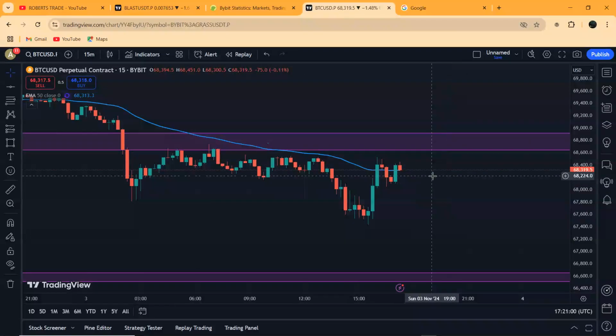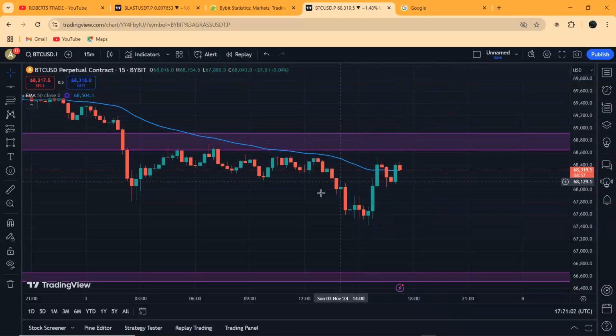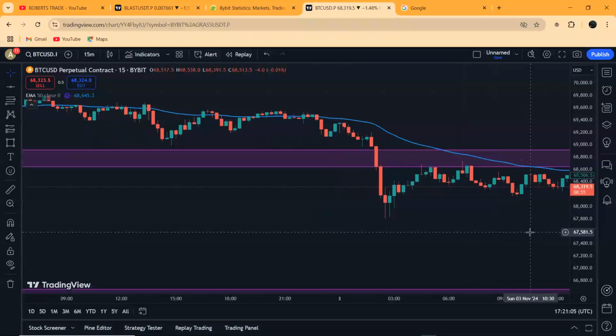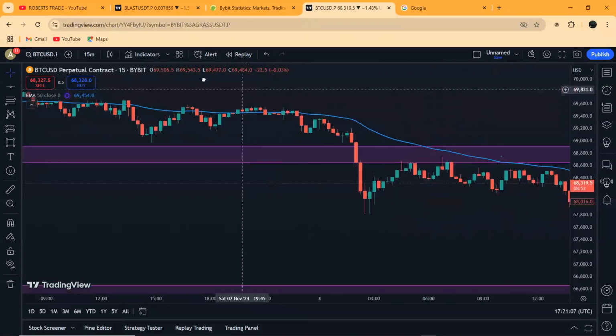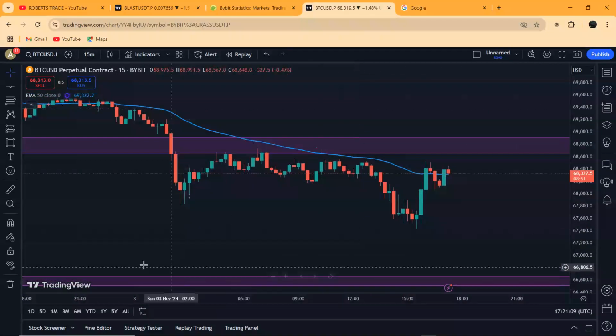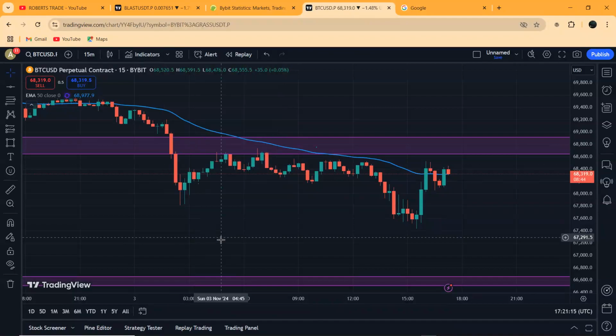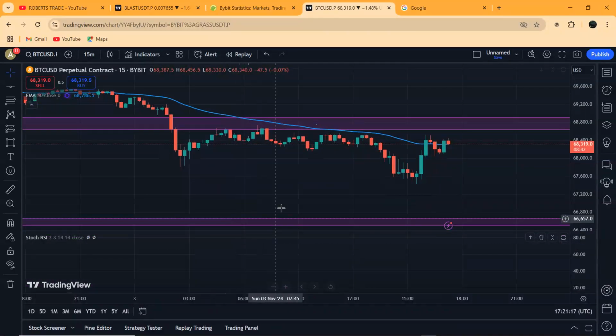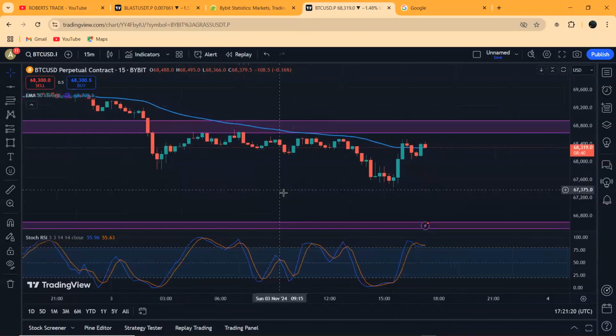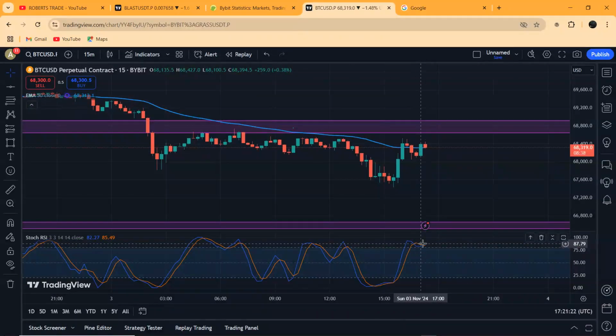All right, guys. So in order for you to create an entry around this level, you bring back our RSI. So around this level, if I want to short it, because the RSI is currently on overbought, it will come down and I will short it down as well because even the price is currently coming down. So that's what I will do.